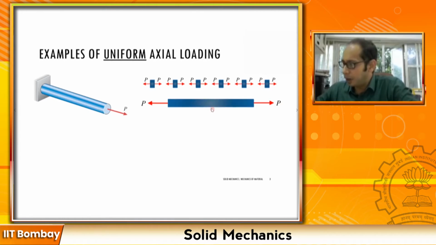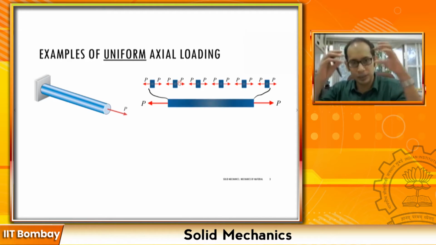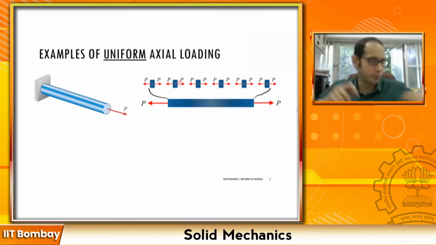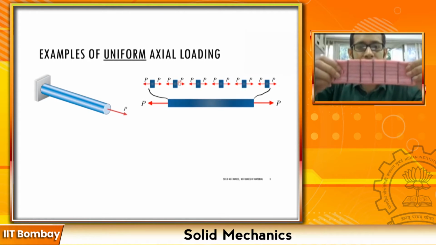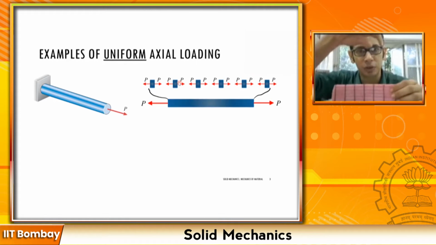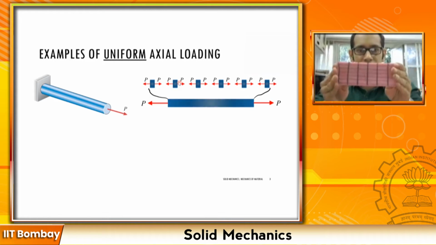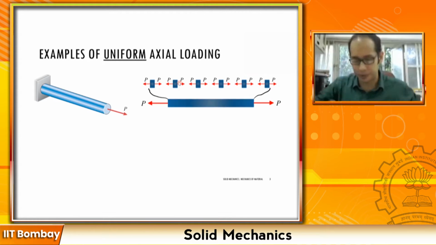If I take this bar and chop it into smaller tiny bits, this may be my left end and this is probably my right end. I've taken this whole bar and blown it up. Every individual section is in this state of the small p. You can also visualize that if I'm stretching it, every section is moving, or if I compress it, every section is getting compressed.